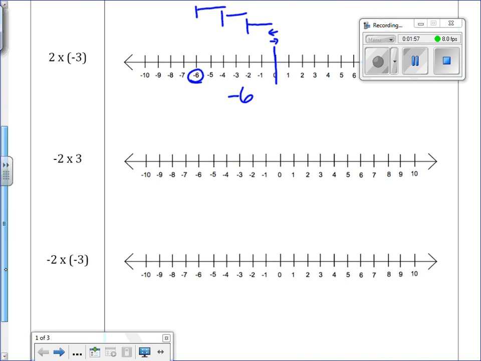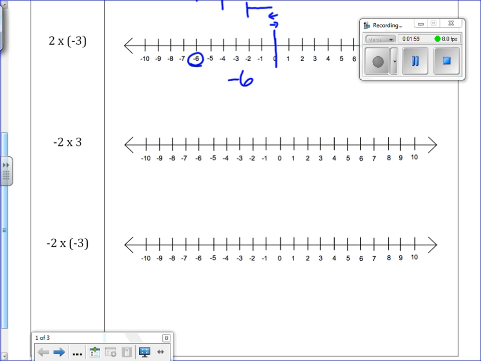Next, we have negative 2 times 3. Again, we start at 0, and I have negative 2, so that says look left. And that's a positive 3, so I'm still going to stay to the left. That doesn't change it. The only time I'm switching anything around, positives don't mean, okay, switch and look positive. Positives mean, okay, you're staying the same. We want to go ahead and think of negatives as kind of the inverse or the opposite of what we're doing. Anytime you see that negative symbol that says, okay, you're going one way, start going the other way. Positives don't do that to us.